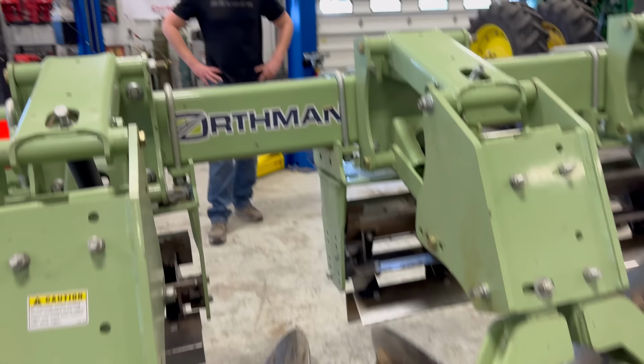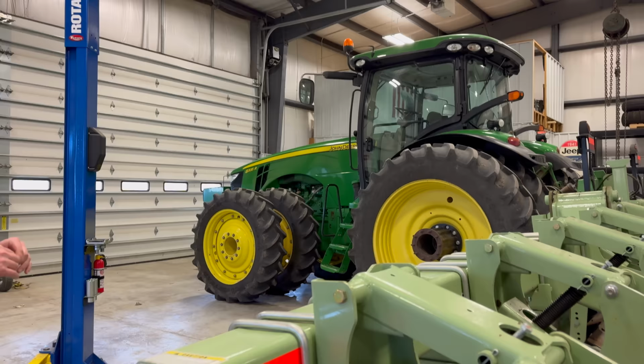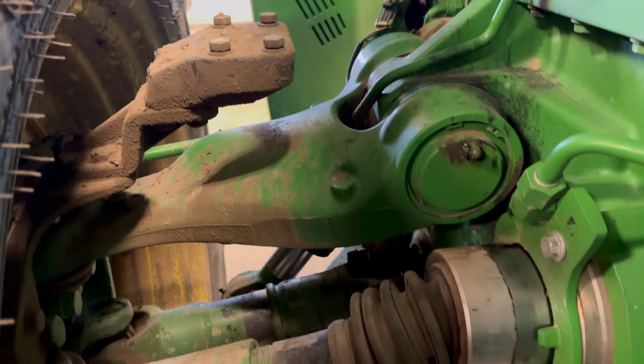So it's really important before we use it to make sure this thing gets all greased up. Which Gage has done. And then also because the tractor hasn't been doing much since harvest and it's also going to be moving pretty fast through the field, it's also important that we grease all of the things on the tractor. So there's all these points when you come up here. I think there's probably 8 different grease points here. So we're gonna make sure to get all that done.